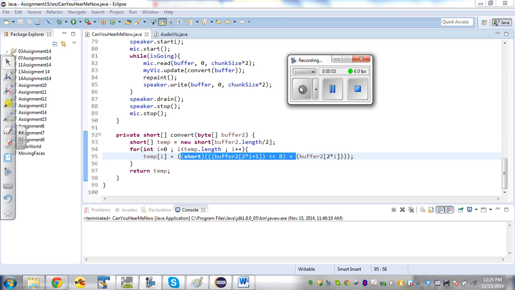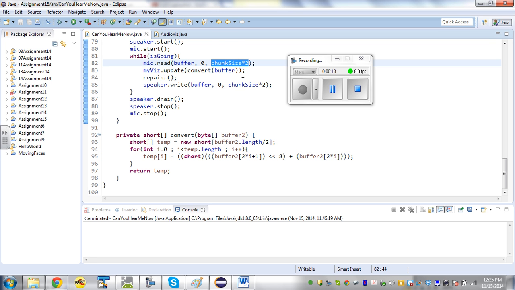Okay, before I get real far into an explanation of how this works, I just want to note a couple of minor changes that I've made to the code. Right here, I've changed this from chunk size to chunk size times 2, and this one also to chunk size times 2. So when we read from the mic, I thought that this number was the number of samples, but it's really the number of bytes in the array of bytes. And since each sample has 2 bytes, and chunk size is the number of samples, we have to multiply by 2 to get the total number of bytes that we read.